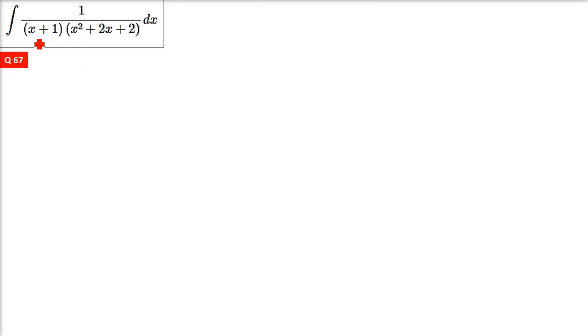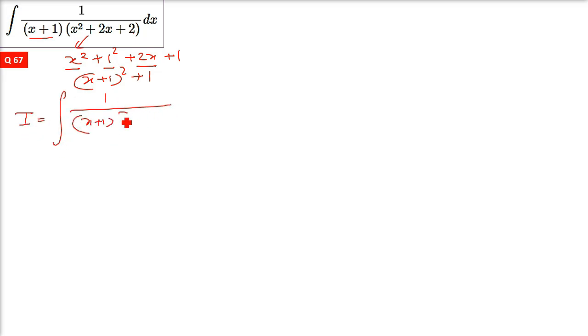Now in this question we have x plus 1 in the denominator. And the denominator we have x square plus 2x plus 2. I'm taking this 2 as 1 plus 1. So x square plus 1, that is 1 square only, plus 2x, we have taken 1, so we are just left with 1 only. So what do you get? X square plus 1 square plus 2x, it's x plus 1 whole square. Plus 1 is there. So what do we get? Integration will be integration of 1 by x plus 1, and this x square plus 2x plus 2 has become x plus 1 whole square plus 1. And this will be dx in the numerator.